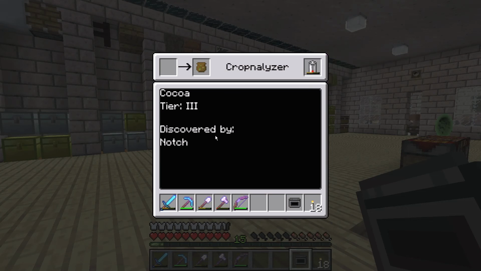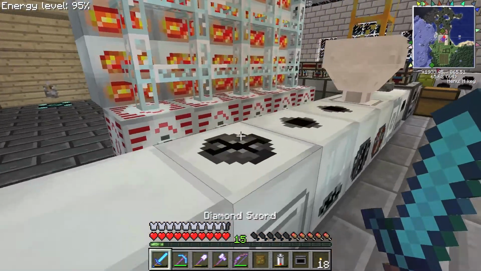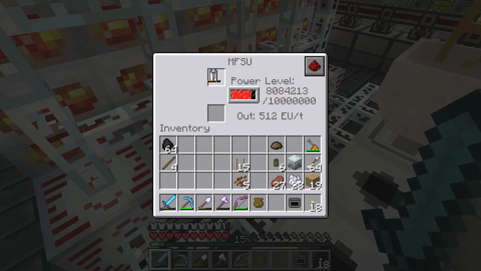I don't know. Discovered my notch. Okay, tier 3. What? I don't know what those things mean, but anyway, so this is sort of like a beealyzer or a treealyzer, but a little different because it's an industrial craft thing. Anyway, let's get that battery fully charged because we're going to want to use this if we get any hybrids to take a look at them.